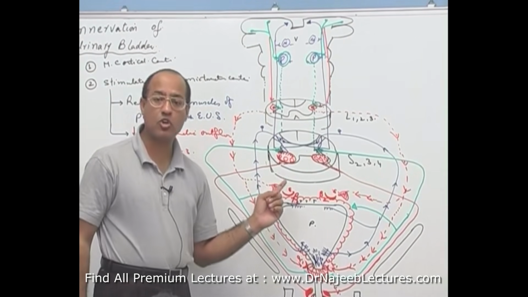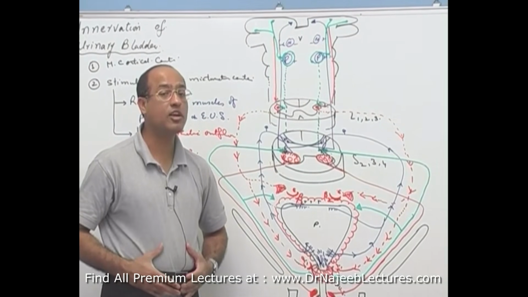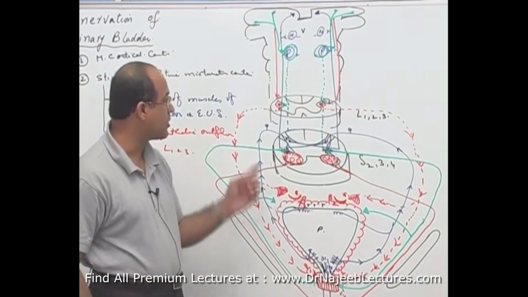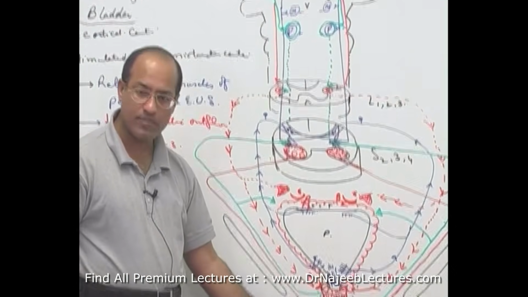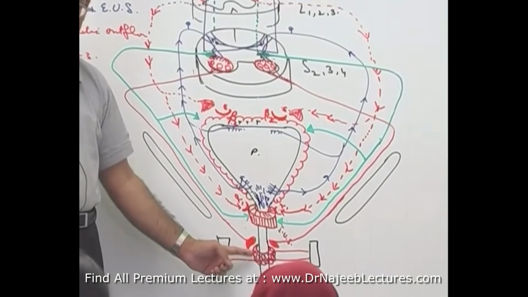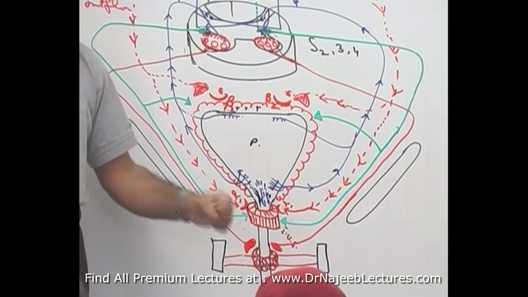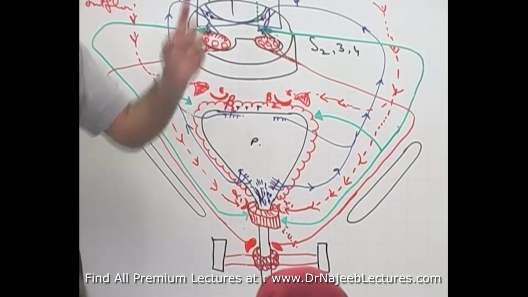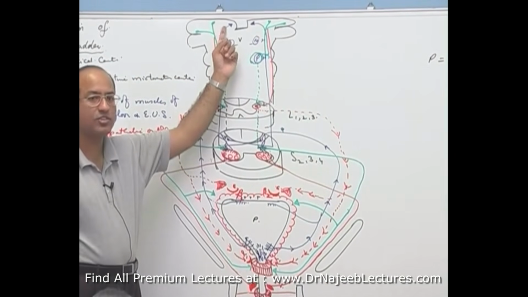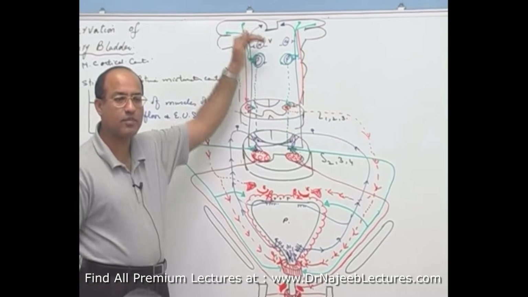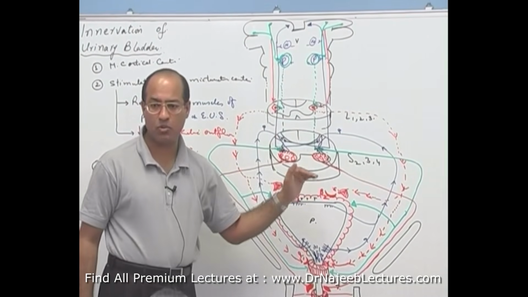And if there was strong pressure to pass the urine, but he was not deciding to pass the urine, then of course there will be strong output going through the pudendal nerve for which muscle? The external urethral sphincter, for extra effort to hold the urine. But as soon as he sat down on the seat, the central nervous system decided it's the right place and right time to pass the urine. Once this decision has been made, the descending pathways will alter their firing. Now a different type of descending pathways will fire.